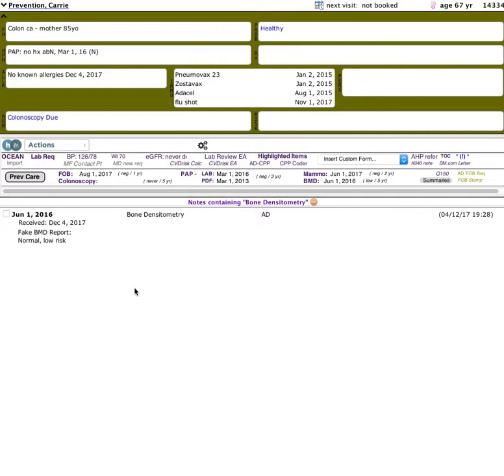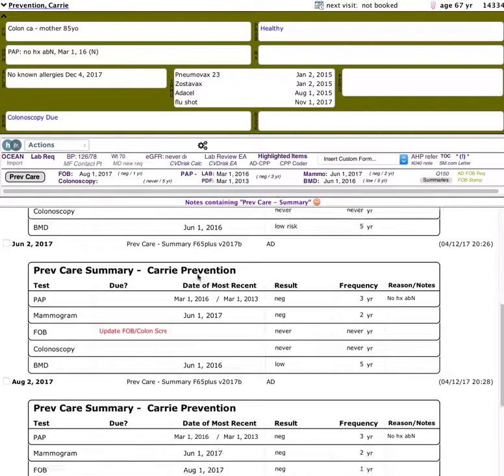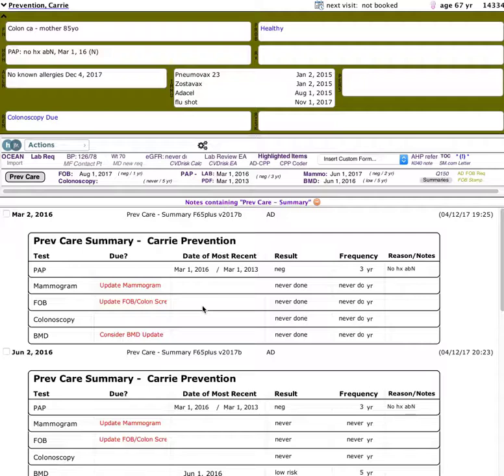So you're filtering out just those relevant reports. Similarly, this summaries button is a filter that just shows notes containing this preventive care summary, which are all the prevention custom forms that have been in there.